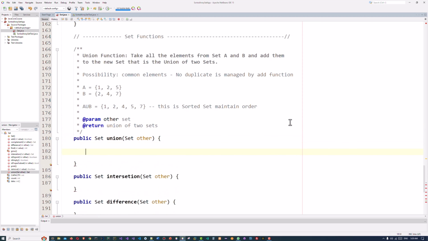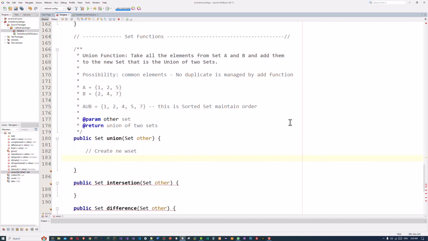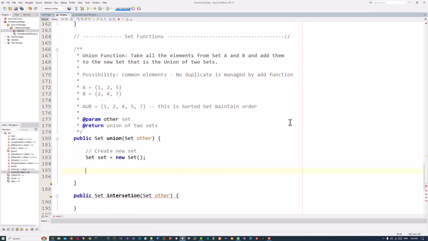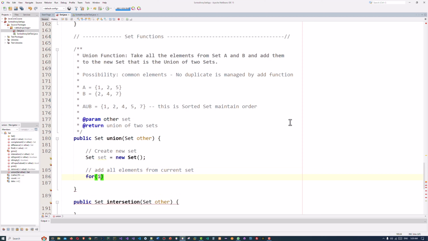So how will we do that? Create a new set: set is equal to new set. Next, add all the elements from the current set. For int i = 0; i is less than count; i plus plus, and insert all the elements into the new set.